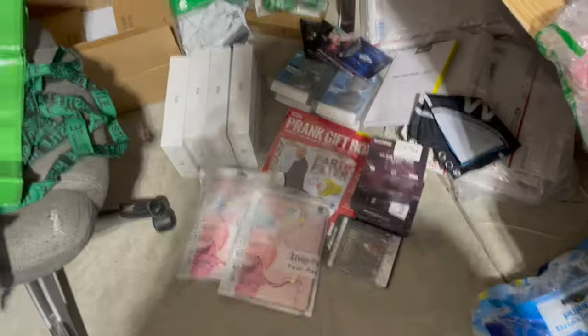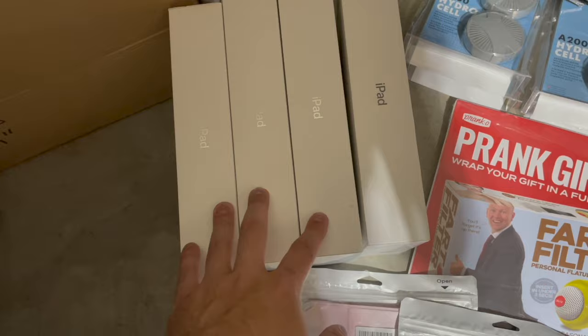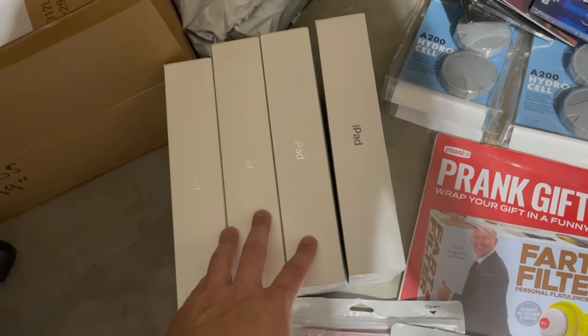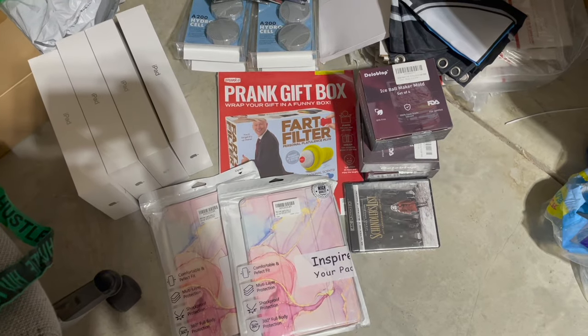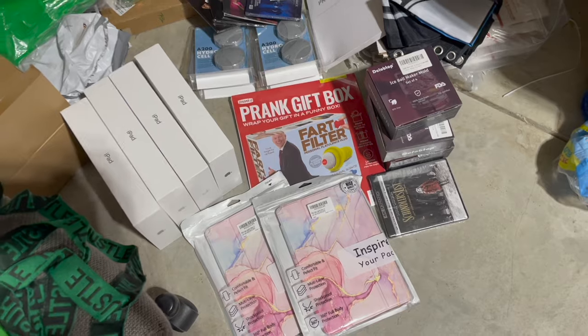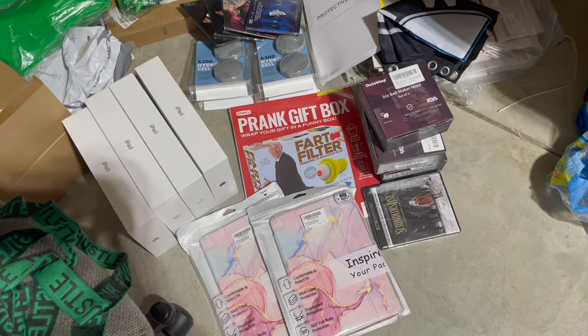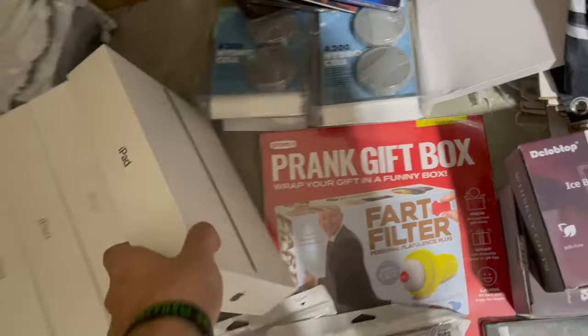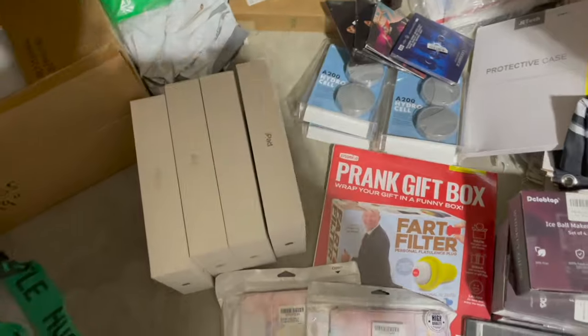It's been a crazy weekend. This is just my normal business aside from everything in Flipping from Zero. Someone bought three iPad cases at $11 each, so $33. We'll show how we ship those. Everything else is going to be USPS Ground Advantage under one pound. If you haven't watched the series before, I only show how I ship things over a pound, because under a pound you're usually just sliding it in a poly mailer and sending USPS Ground Advantage.